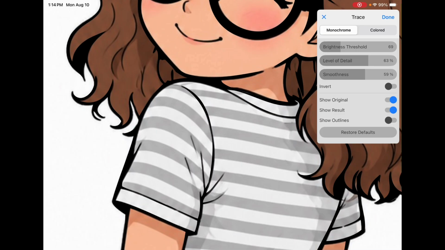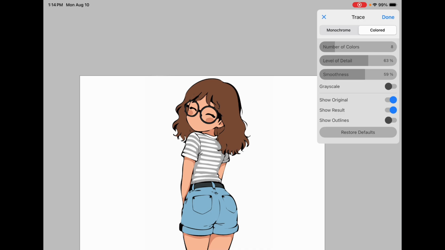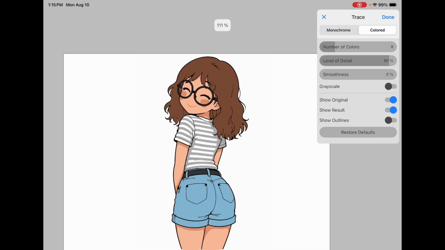Now, something that I learned is that, let's say I do not want to apply these changes and then go into the color tab. It will not give me the same result as it was originally, because it will have everything be based off of the changes you made in the monochrome tab. So what I'm going to do is I'm going to press this button, Restore Defaults. Okay, now I'm going to work with just the color tab and not the monochrome tab.